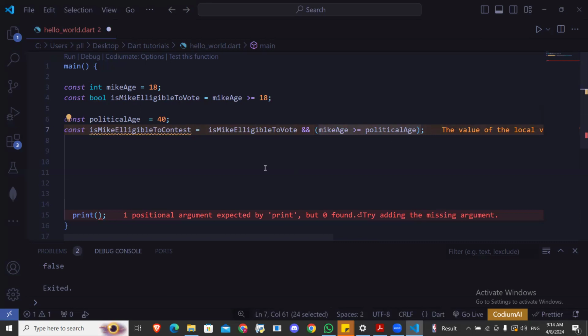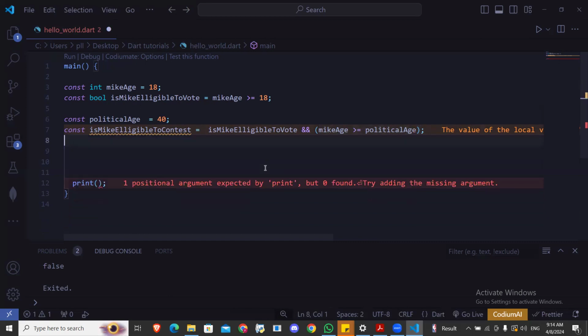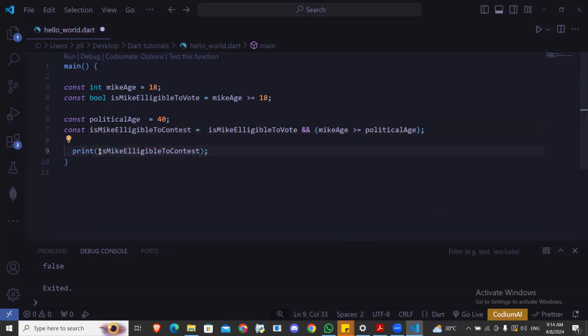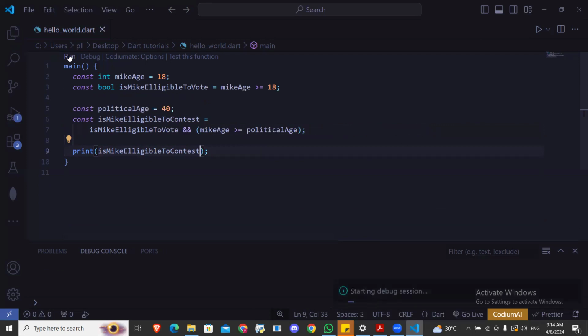Now I would want you to get this book I'm talking about. It will help to explain this more. So if I print this value now, you will see that the answer is yes, because Mike is eligible to vote and he is also greater than or equal to the political age. So the answer will be true. Okay, sorry, the answer is false. Let's take a look at it again.